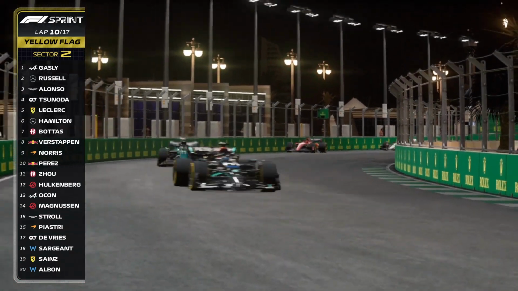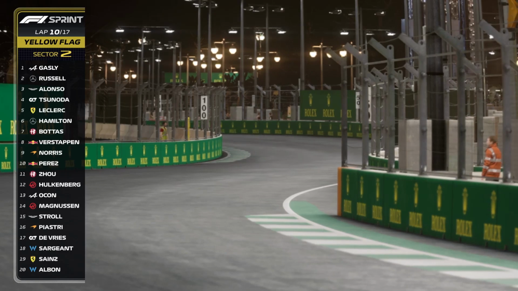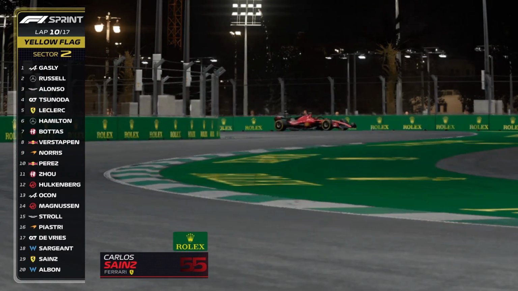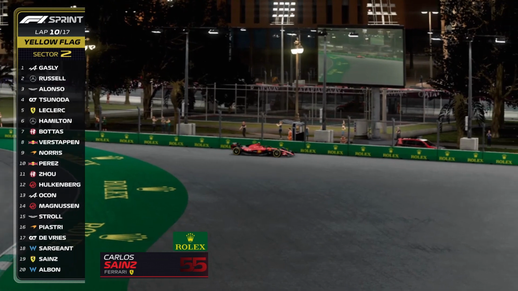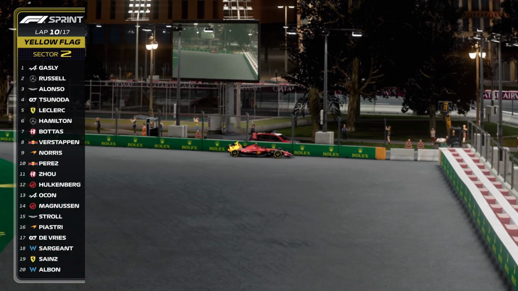Fernando Alonso continues to chase down George Russell, but however, we have a Sector 2 yellow flag, and a local yellow is out for Carlos Sainz, who has a mechanical problem in the Ferrari. It is yet another, oh, it is a fire coming out of the back of the Ferrari. Carlos Sainz must get out very quickly.